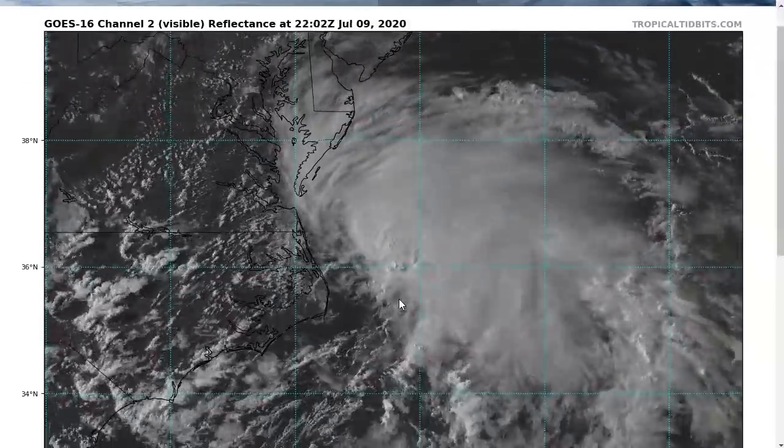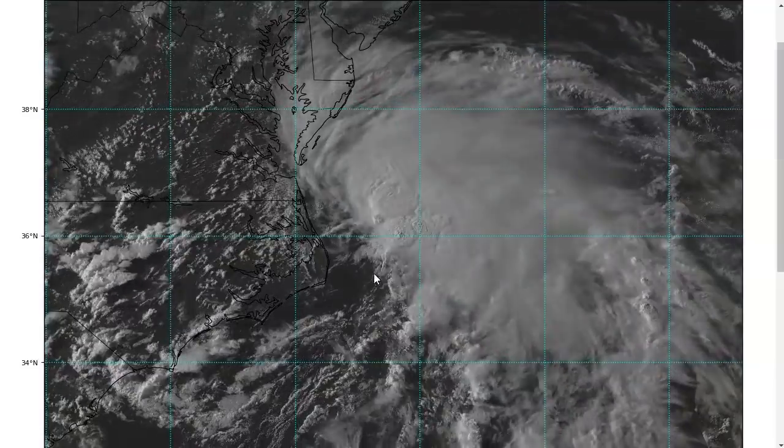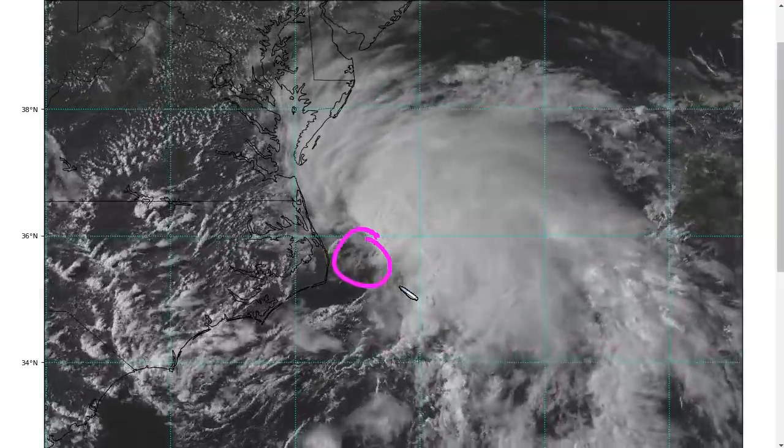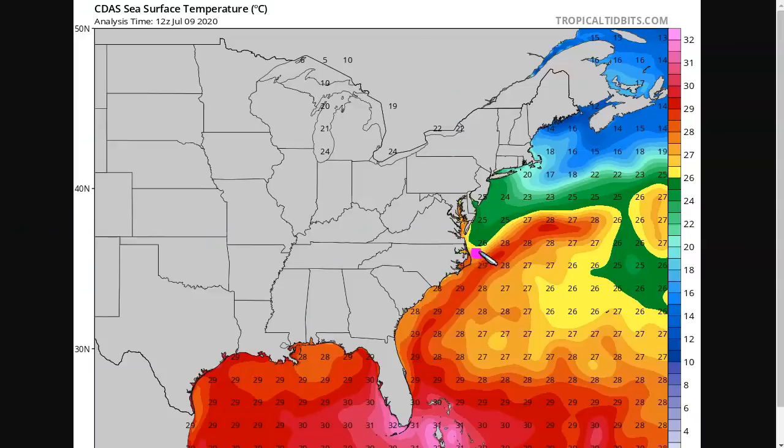How is this going to evolve over the next overnight hours and into tomorrow morning? We've got both track and intensity to discuss. Regarding intensity, the big thing here is that the storm is now moving north of the warm Gulf Stream water, which runs off the North Carolina coast and then northeastward. We can see that on the SST map where Fay is now located. This tongue of very warm water, which supported convection on the northeast side today — Fay is now moving out of that northward into an area of sub-26 degrees Celsius water, cooler than 70 Fahrenheit, about 24-25 degrees Celsius. This is cooler compared to the Gulf Stream, but it is still warm enough to support some instability in the atmosphere. This does not mean convection is going to shut off — it's not quite as favorable, but we are going to see convection right through landfall time, assuming this gets ashore somewhere between the Delmarva and Long Island, which it's likely to.